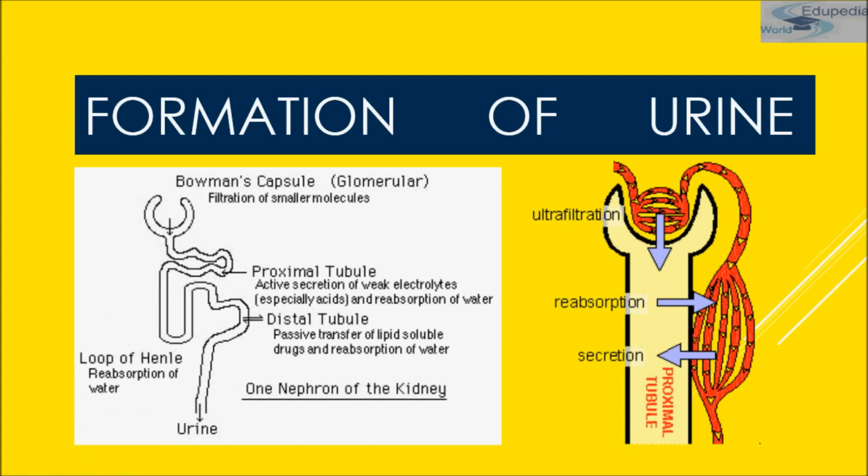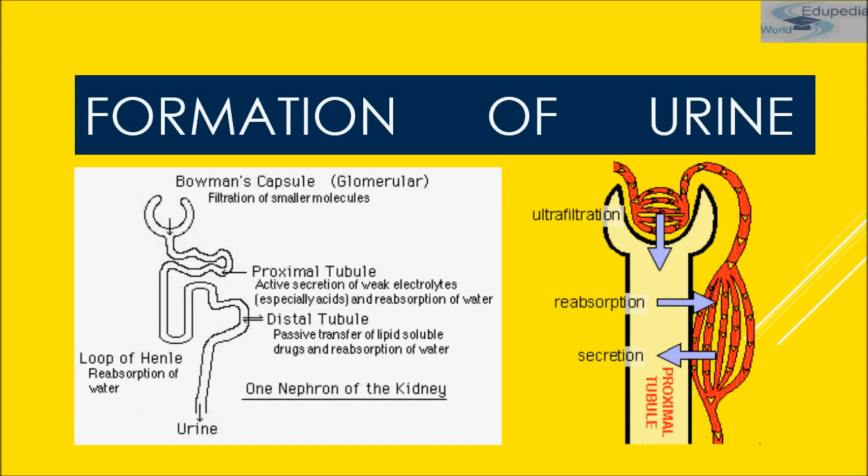In ultrafiltration, you can say that it is a physical process of filtration of blood under high pressure that takes place in the Malpighian body. Now, what is the Malpighian body? The Malpighian body consists of Bowman's capsule as well as the glomerulus. Here Bowman's capsule acts as an ultrafilter. The main structures involved are the visceral epithelium of Bowman's capsule and the glomerulus.